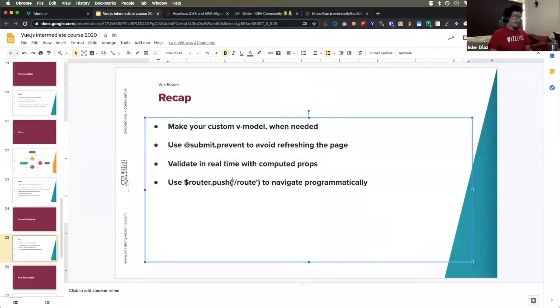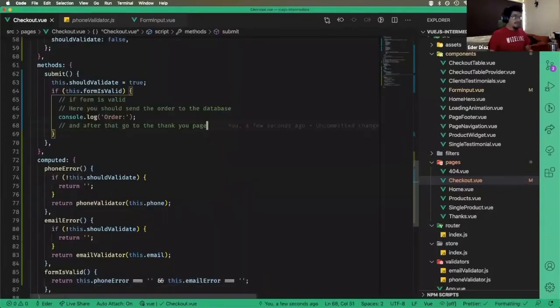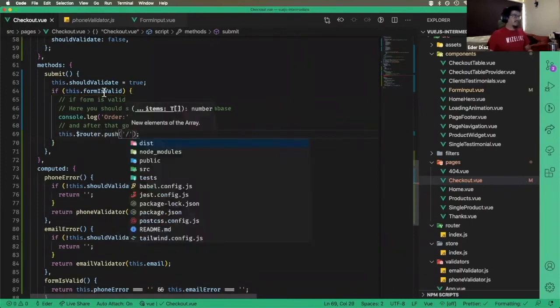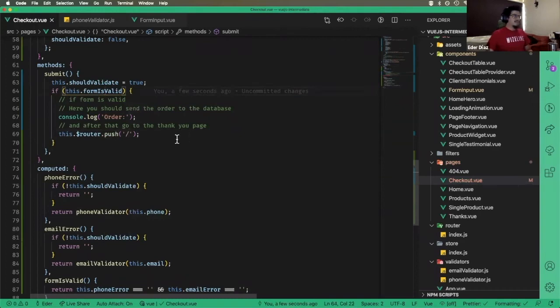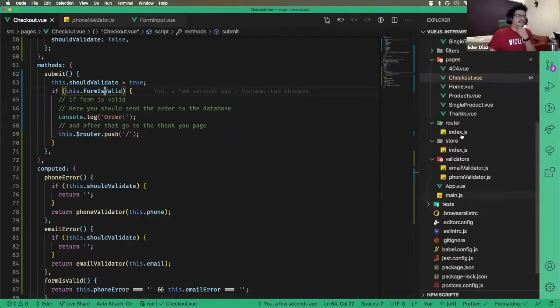I'm gonna just send you to the homepage. So if we use router push, this.$router.push and the homepage, whenever we submit the form, well, actually it should take us to the thanks form. Let me check if we have the route. Oh yeah, we have it. Cool.